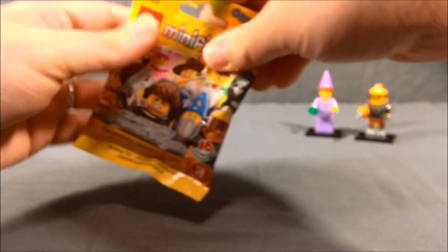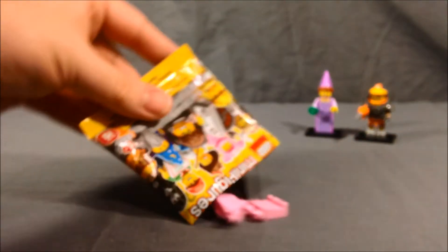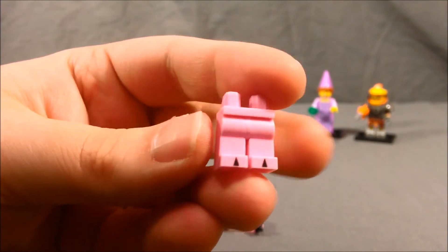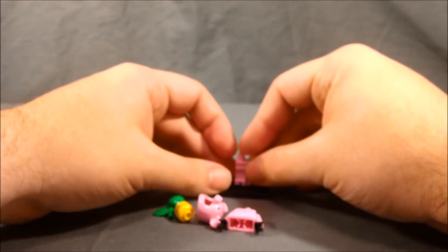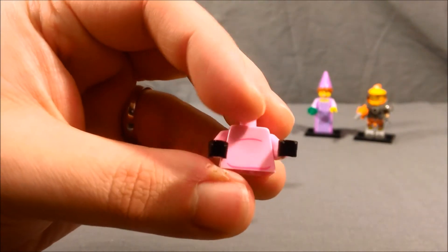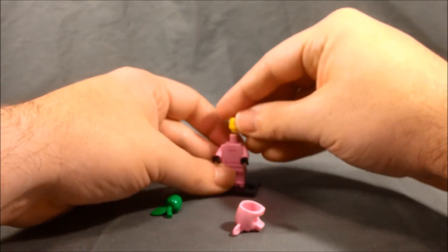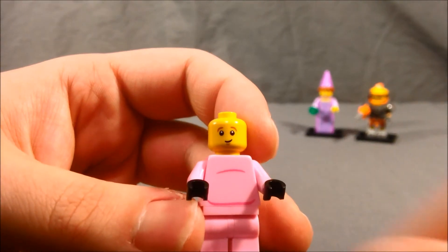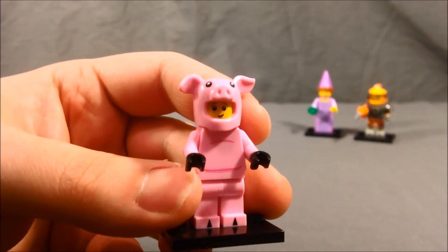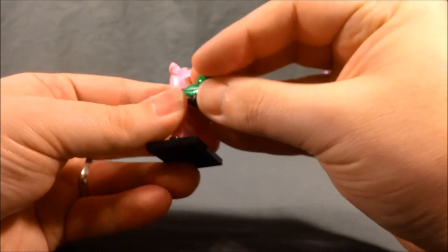Alright, and the last one I need is the pig suit minifigure, so hopefully this is the last one. Yeah, got the pig suit guy! I think this guy is really cool. It's a weird little minifigure but I'm always a fan when they put minifigures in these animal suits, like the chicken guy from series 9 — he was pretty fantastic. Not a lot of printing on here but it's just kind of made to look like a fat belly, and the curly Q on the back for his tail is absolutely fantastic. Here's his face. He does not have a second face, but here is his pig hat. I just think this minifigure is a lot of fun — it really makes me laugh. And then he comes with a little apple, which you can hold like this.